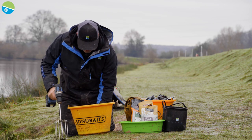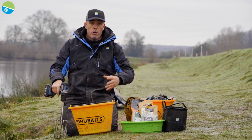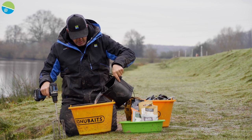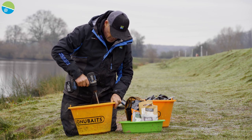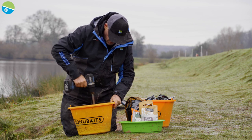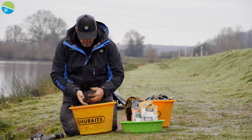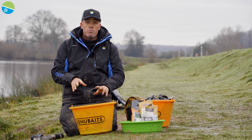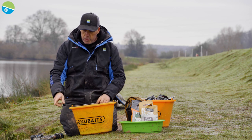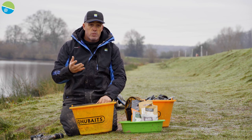Make sure everything's mixed together. If I was fishing the pole today as well, I'd obviously mix a lot more groundbait because I'd probably put three or four balls in, but we're not - it's about feeder fishing today. I'm going to put a bit of water in. That's gone a bit claggy at the moment, but that will dry out. What I'm going to do is carry on setting up, come back to this, and adjust it with a little bit more water. If you can get a whisk, use a whisk - it makes a huge difference, not just to your hands in cold weather, but it makes the mix absolutely perfect.